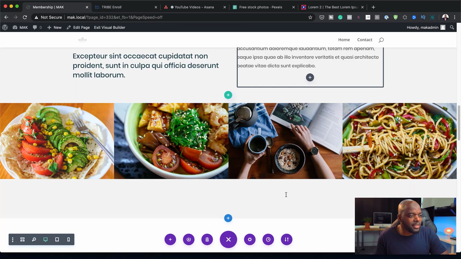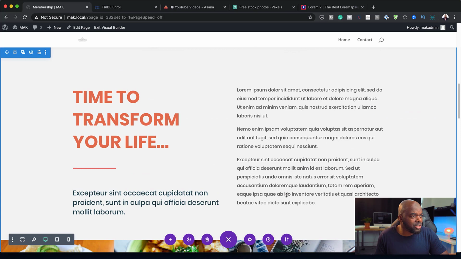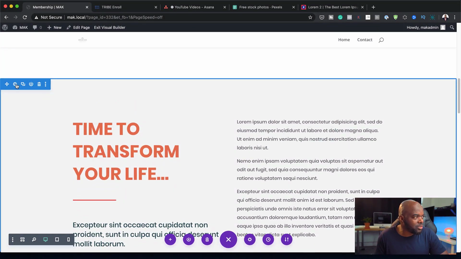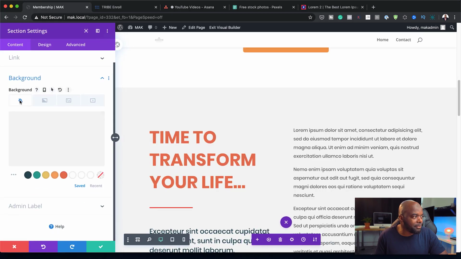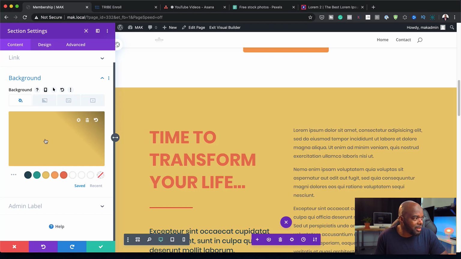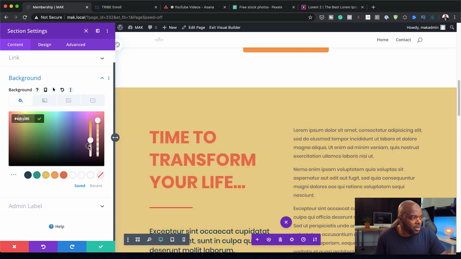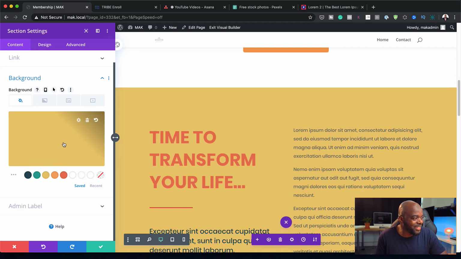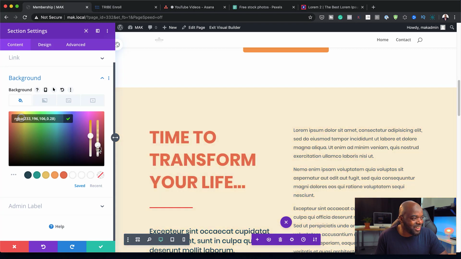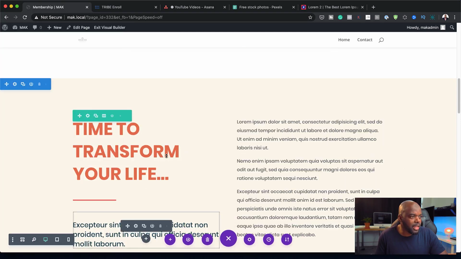All right, so the next thing I'm going to do is to come over here and change this background color here just to have a color that's from our color palette. So I'm going to click on section settings, click on background, and here I'm going to start off with this color here. Next, I am going to reduce this all the way down. Well, that's going to be pretty much the color I had before, which is a bit silly. Okay, let's try and remove the transparency, and I think that looks better. Okay, I'm going to go with that and save.